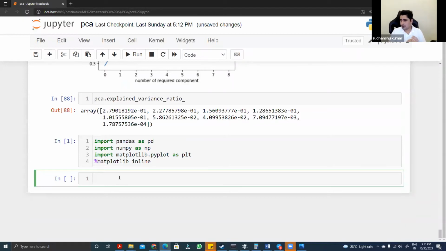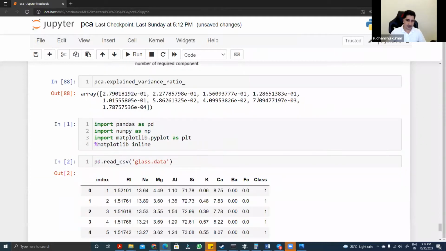So just do this kind of import, and then once this import is done, I believe we can start working with the PCA part. I have already given you a dataset link. Hope you all are able to copy the dataset link and download it. Once you are able to download this dataset, just do one thing: pandas dot read_csv, nothing else. A simple dataset read operation, and it's a glass dataset that I have shared with you. So just try to import this glass dataset.